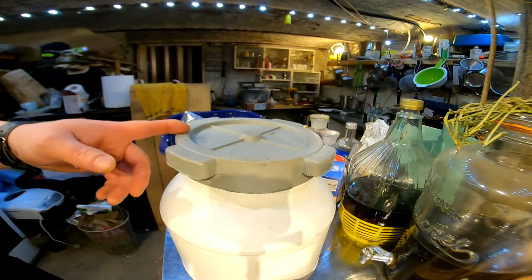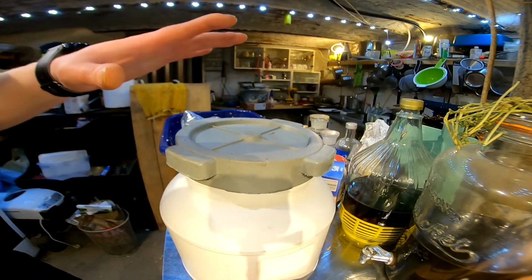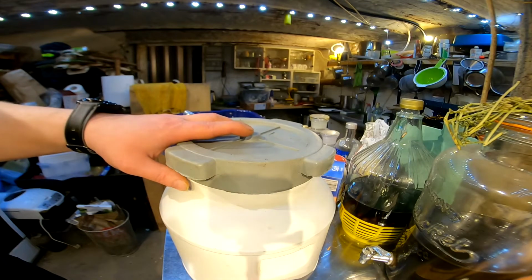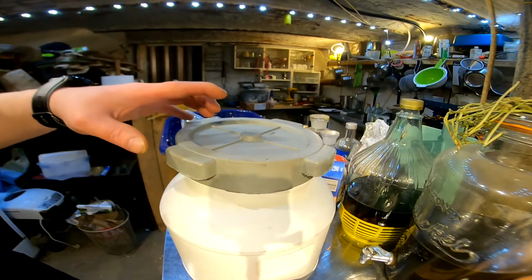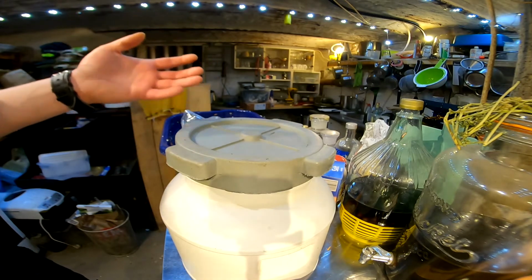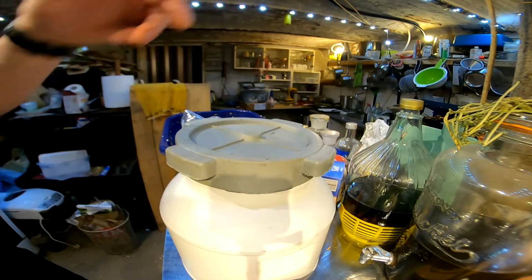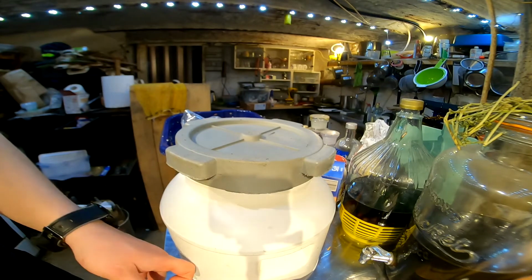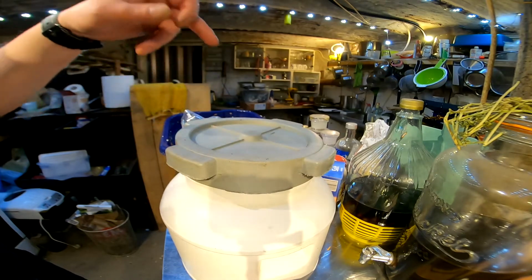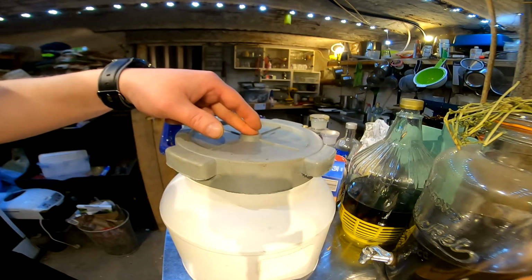Next thing I'm going to do with this: I'm going to leave it like it is, just in here, or put it somewhere else, for at least 2 days. After 2 days, I come in and get some piece of, I don't know, a stick or whatever, just to put it in and release the gases that built up at the bottom, because I squeezed it so tight. So I release those gases, and later on we're going to ferment it for about 10 to 14 days, maybe something like that.